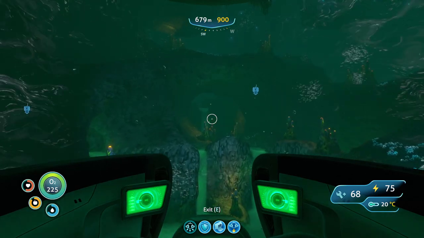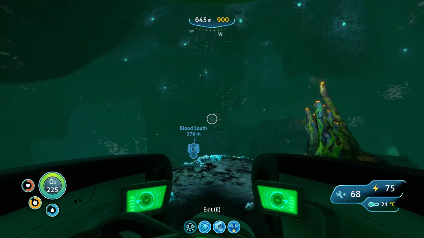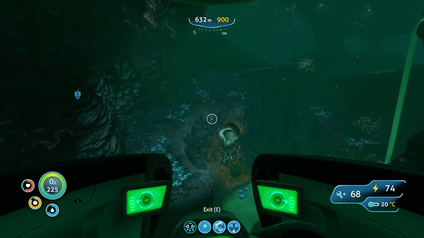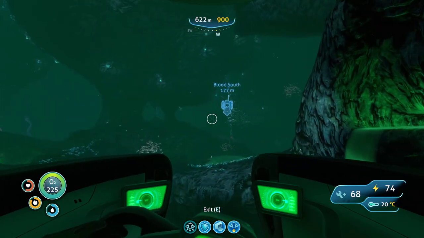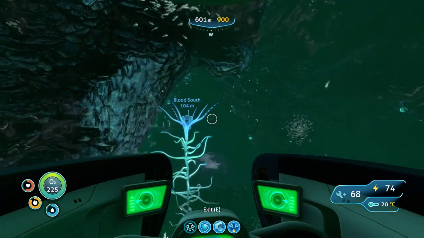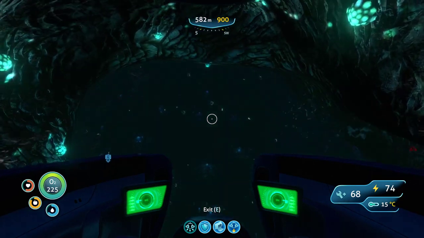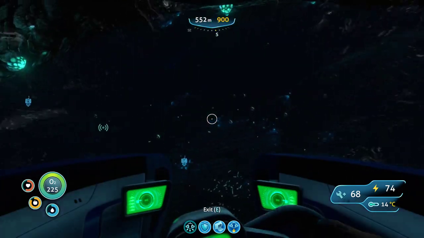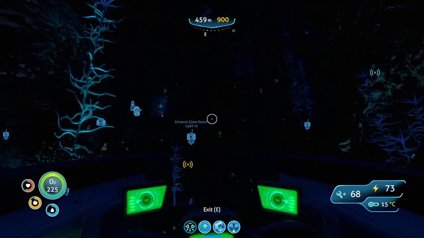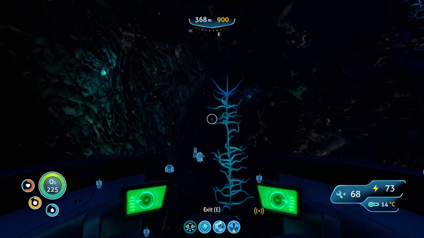I hate those things. They are one of the most scary things I've ever seen. Let's see if we can find a way out this way. There's one more right there. What if we got lost down here? Blood south. I probably put it there because I can go straight up and out. Hopefully. Yeah, look at that. So blood south is actually a good way of figuring out where to go. Let's just go straight up. Hopefully that will work. Ooh. The blood south, good way to get in and out. Let's remember that for the future.